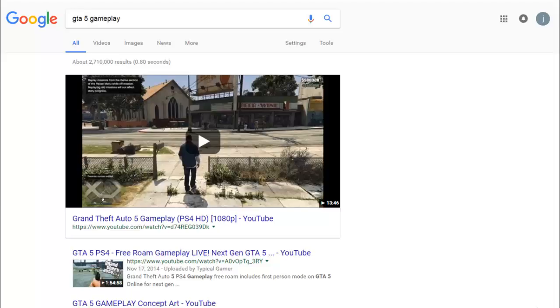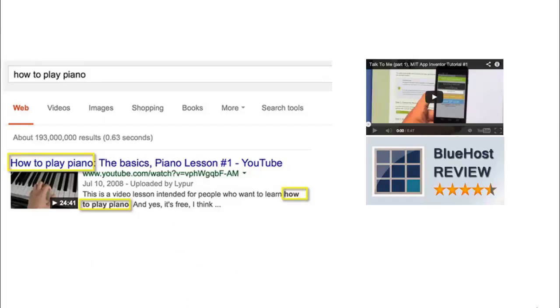Number 1 is the how-to type keyword. For example, how to dance salsa. Then you can also do review type keywords. Let's say, for example, Bluehost review. Tutorial type videos also usually have a lot of YouTube videos ranking. Any videos related to fitness or sports will also get ranked easily in Google. So make sure you choose any of these video keywords in your niche for easy ranking.